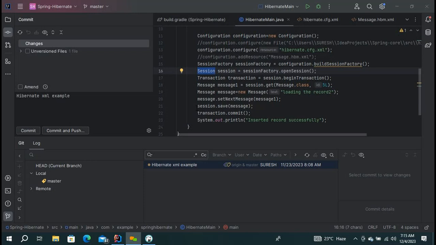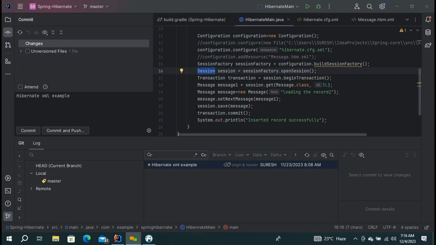Now another important section we need to understand. One of the important interfaces is called session. What exactly will the session interface do? The session interface will try to connect to the data source. It will try to connect to the database to insert, modify or delete, like a CRUD operation. So if I want to update all the fields, or if I want to delete a field, we use this session. We can store and retrieve the persistent object, and we are going to control the transaction. Getting the point? This is very important here.